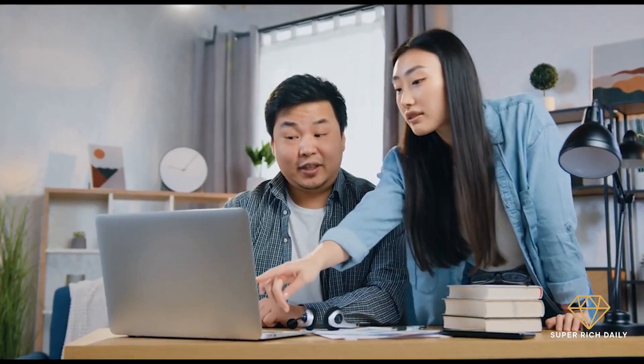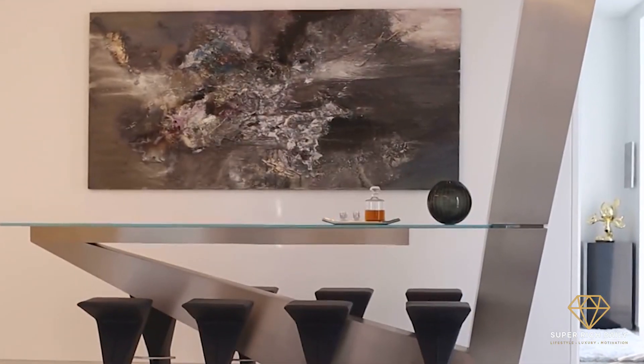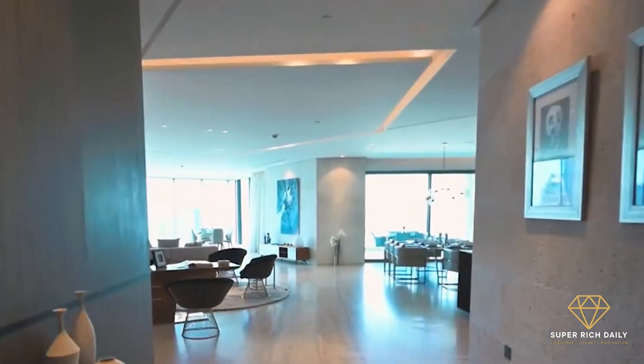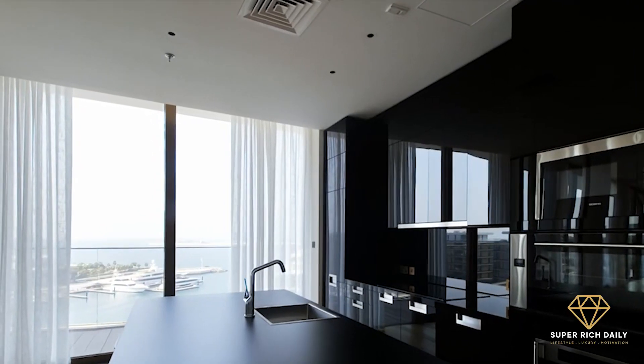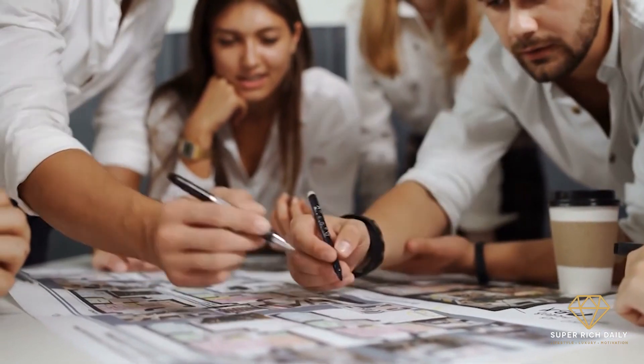Much of this, of course, comes at a high cost. We'll give you a look at some of the most luxurious penthouses in Dubai. Not only do the architectural designs of these places make a bold statement, but so do the meticulously constructed interior arrangements that have been perfected to the very finest detail. Without further ado, let's jump straight into the video.